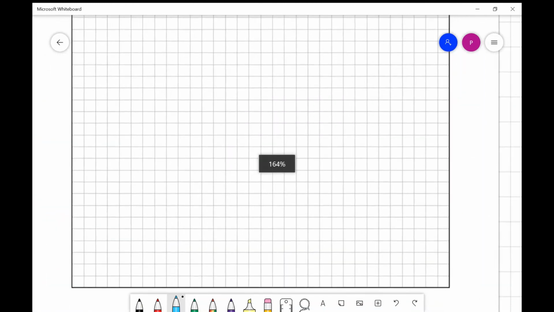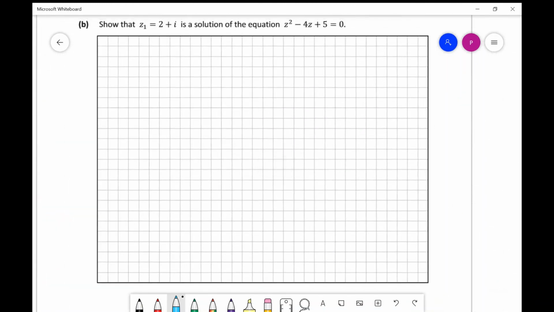We were asked to show that Z1 is a solution of this equation here. There's two ways of doing it. Okay, so I'm going to do it what I believe to be the most instinctive way to do it, which is to see if I put this in for Z1. So sorry, if I put this in for Z, will I get the correct answer? So it'll be a solution if when I put this number in here instead of Z and I get 0 as my answer, then that means it works. So that's what we're looking for. So the value of Z to which we will get 0 as our answer for this here.